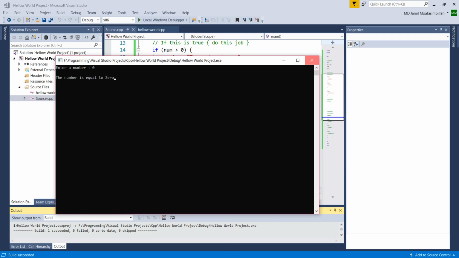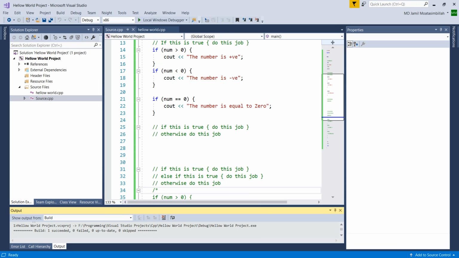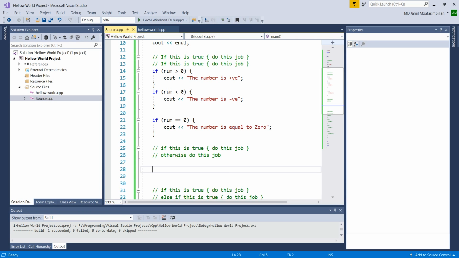It is showing that. But I am sure that if the number is not positive, it is definitely a negative number, so this checking is unnecessary. So what I will do is make an else statement in that case. If the number is greater than 0, then do this, which is a positive number.